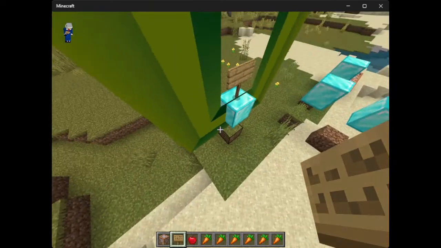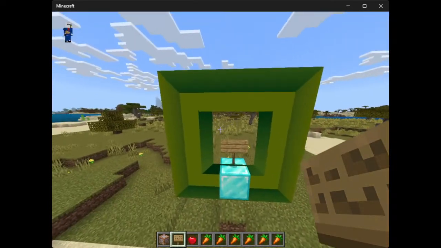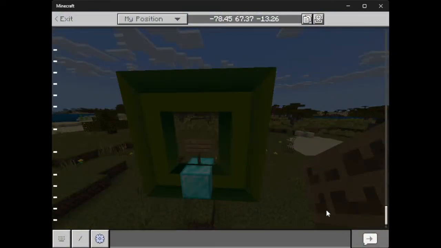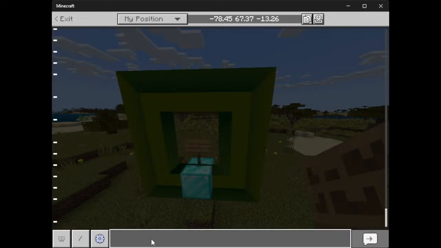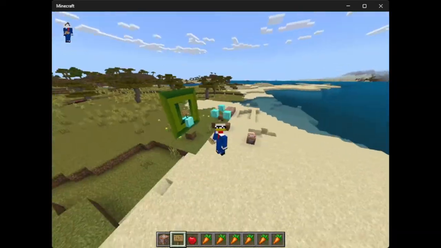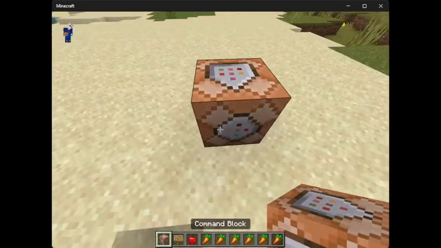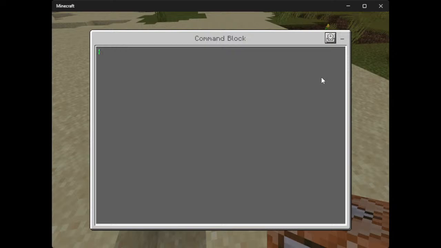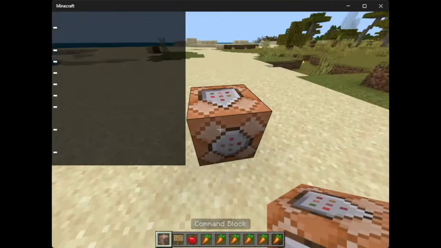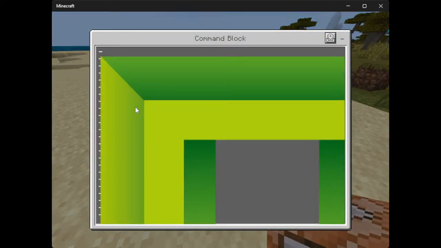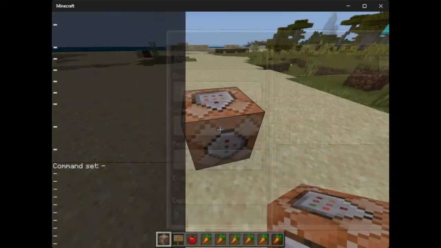Like look at it. I can put an image in this, and I believe it is visible in the chat too, but it's really hard to see it because I practically broke my chat. And I can also put this in a command block, just like how I did with this. Boom. Oh my god. Imagine if someone joined your world, asked for operator, then tried to use a command block and saw this. They would have no idea what's going on.